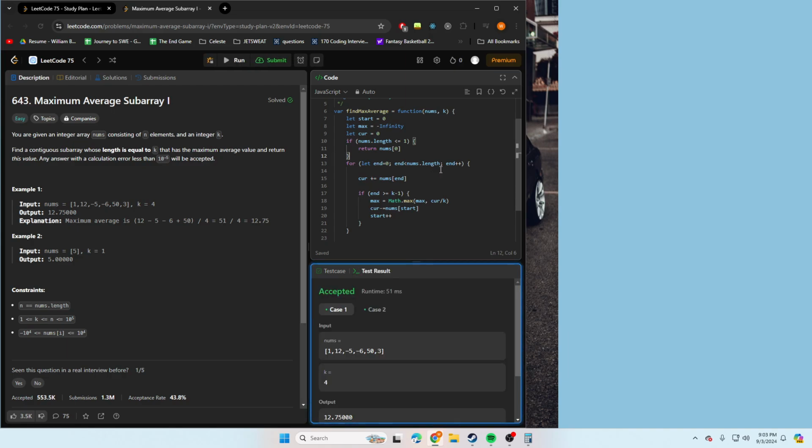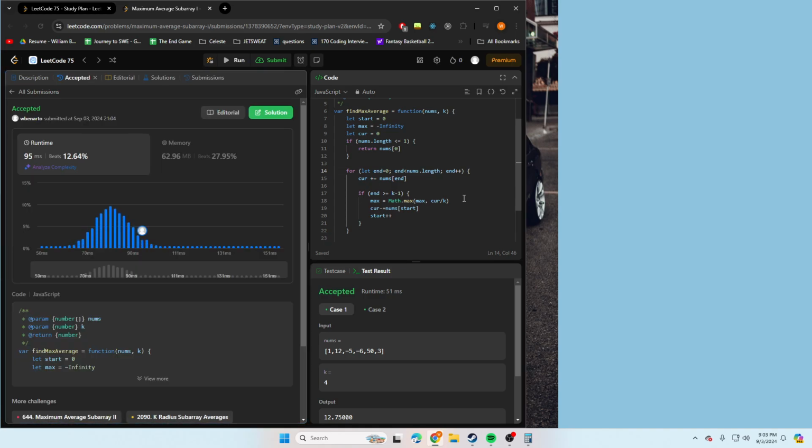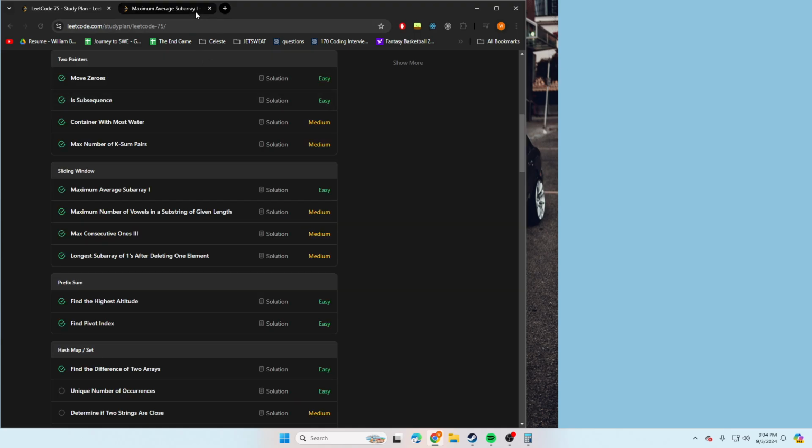Let's see. Okay, was that really good all the way? That is. This comes from having done this before, and I anticipated this part, which is if the length of the nums is less than or equal to 1. But without that previous attempt, I wouldn't have been able to think about this. But yeah, pretty simple with sliding window. I think I get the essence. So let's keep going to the second one.